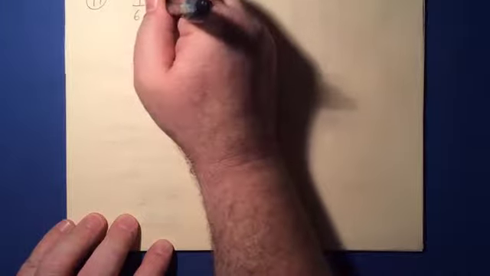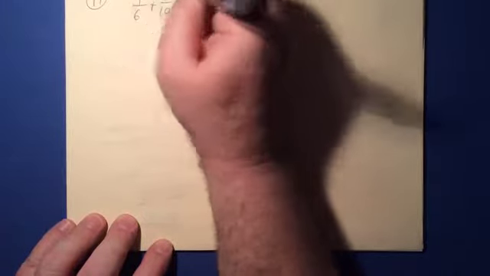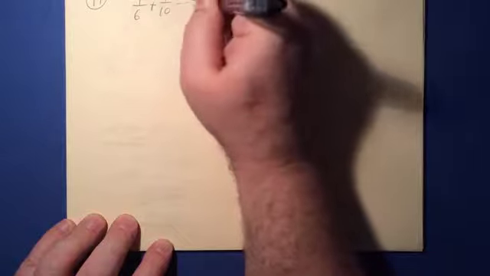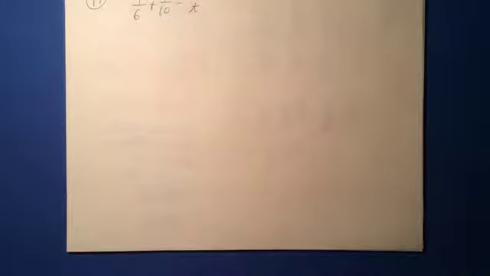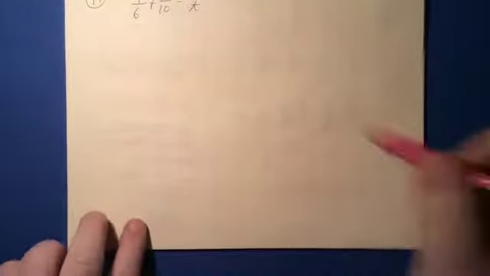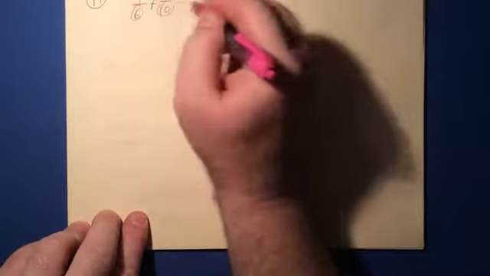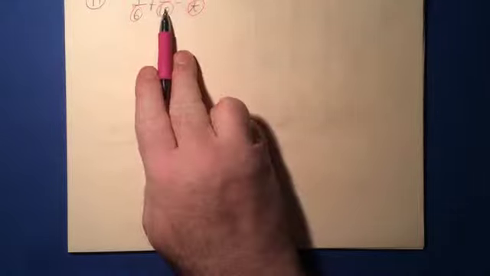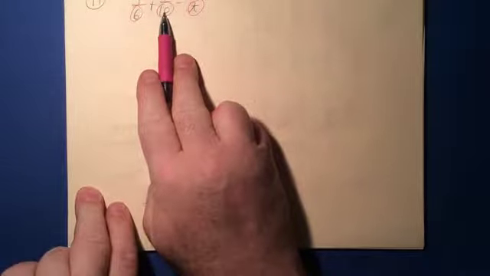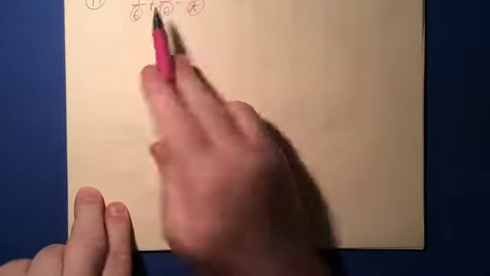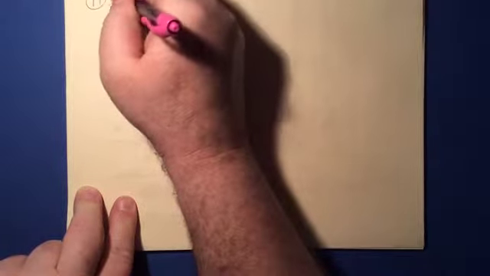So 14 is 1 over 6 plus 1 over 10 equals 1 over t. In this one we have three different denominators altogether. One of the factors we're going to have to multiply through by is going to be t. In addition to that, we need the least common multiple for 6 and 10, and the least common multiple for 6 and 10 is 30. So I'm going to multiply this whole thing through by 30t.